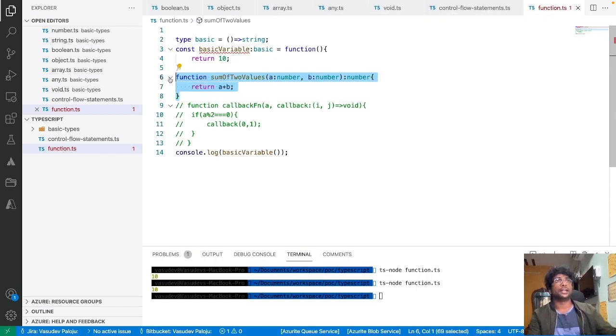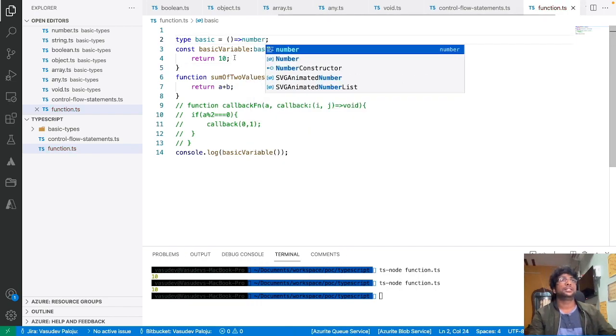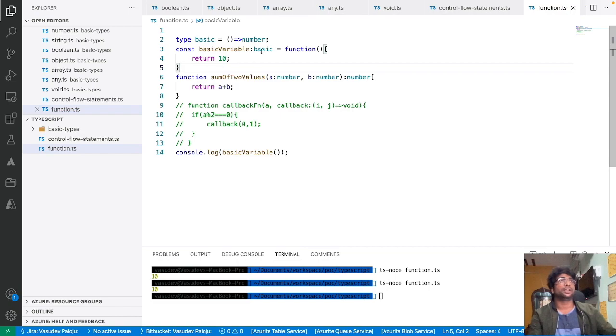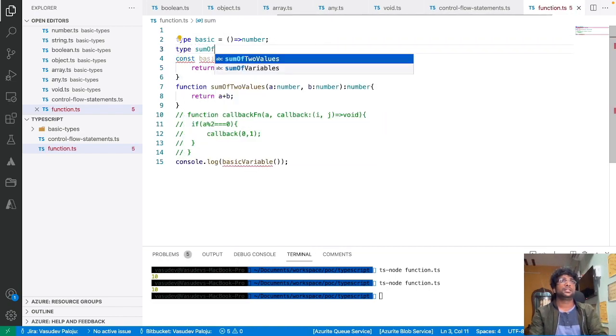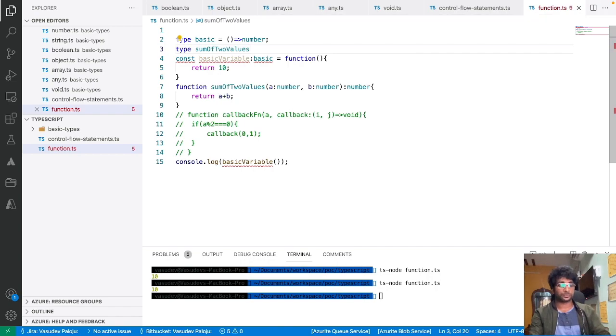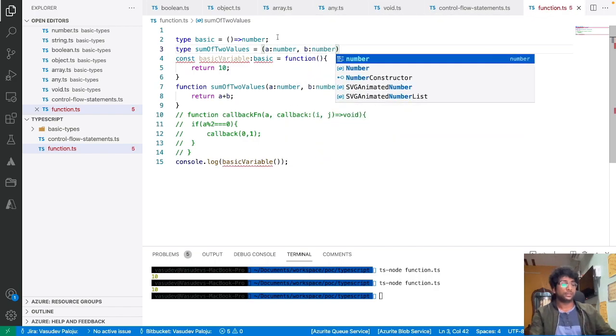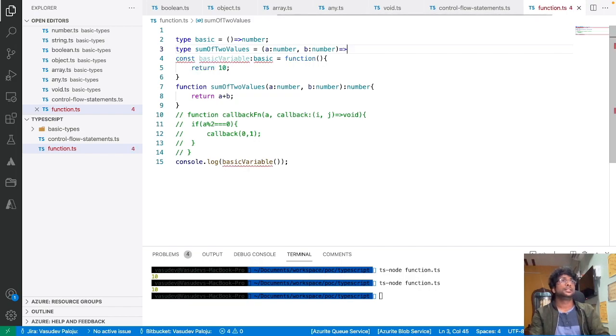Similarly, if I have to write a type definition, let me change it back to number, right? Type definition over here for the sum of two values: type sum of two values is equal to a number, b number and returns another number, right?